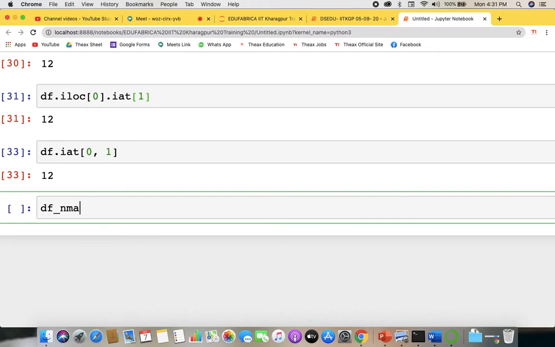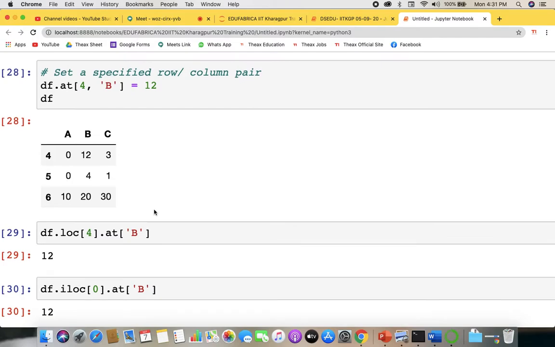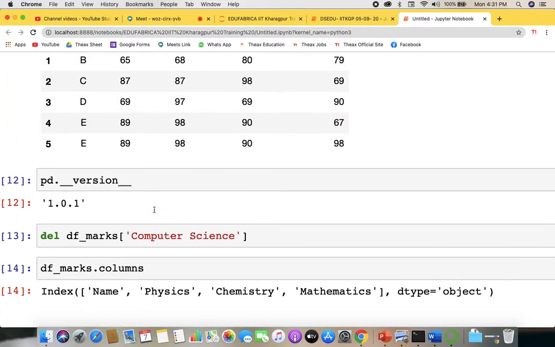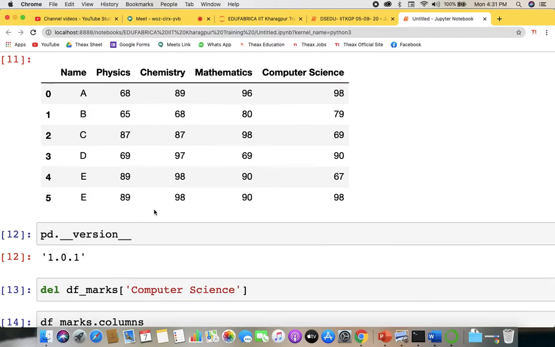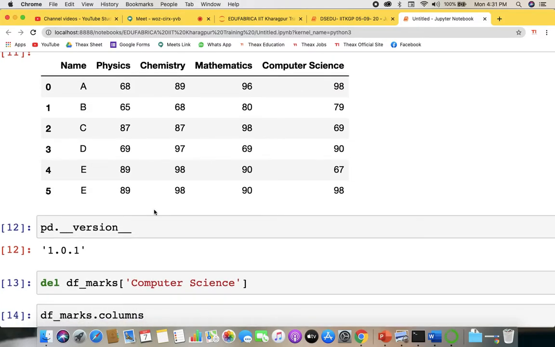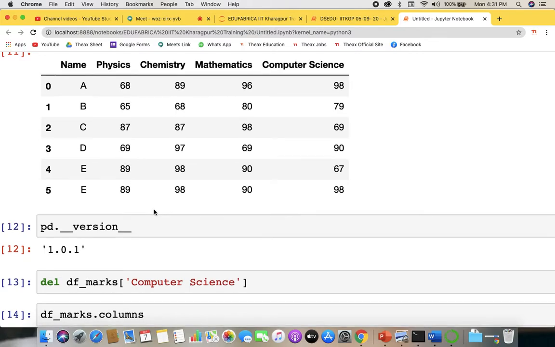So df of marks.at, let's say. We want for C, but that's not exactly the row name, if we look at the things, that is 4, 5, and 6. So here, what is it? 3, 2. Okay, so in the 2, we want to see 0, 1, 2, 3, 4, 5.